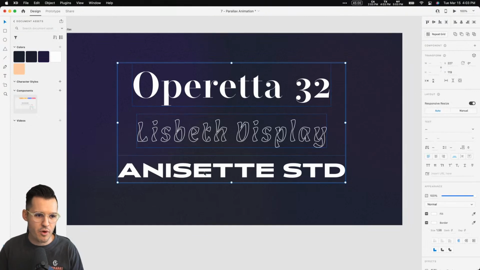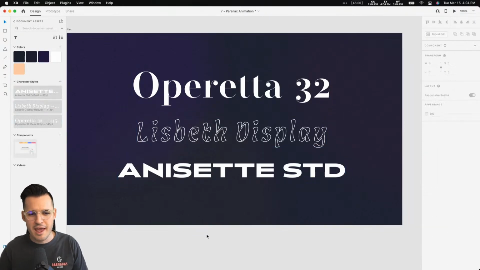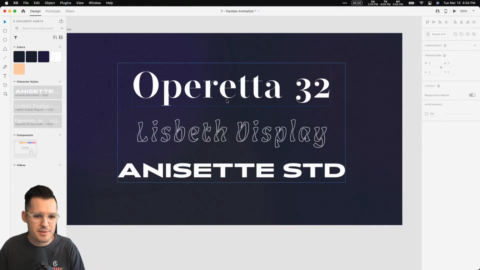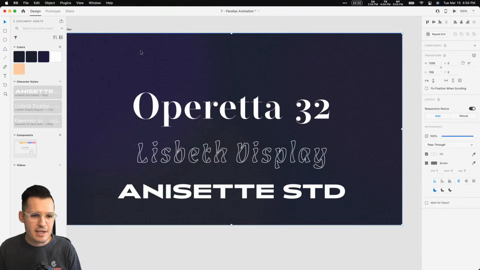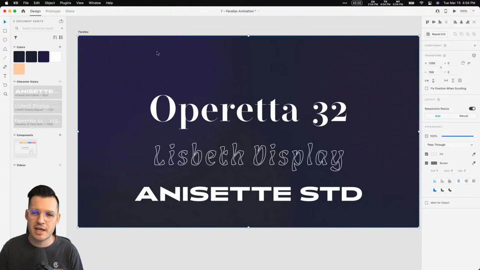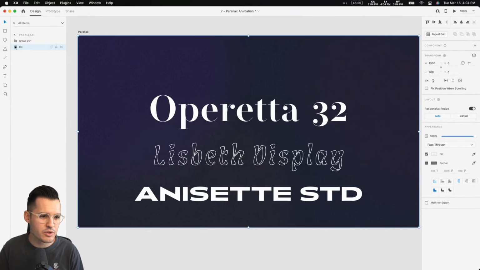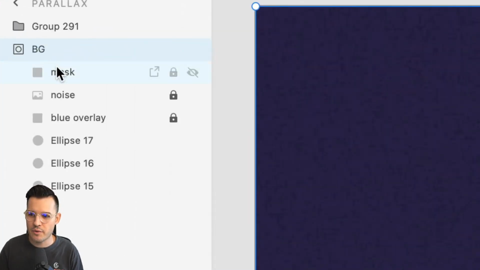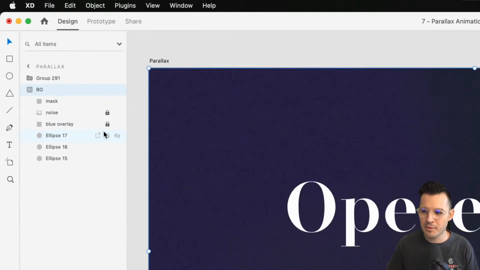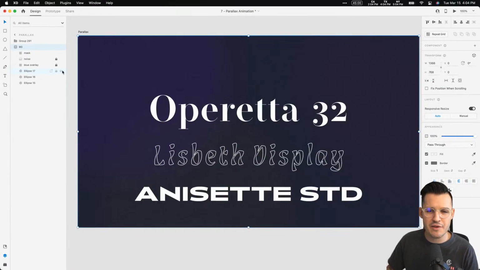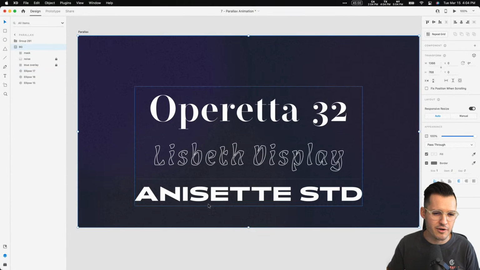I'm just going to grab all of these and character style them. And sizing, who cares about sizing? We're not worrying about that right now. Let's move these down. In the background, I don't know if you can see on the stream, but it's very subtle. There's a nice noise texture there. It has kind of a blue overlay. When we click into this background mask, you can see there's the mask shape, there's the noise, you have a blue overlay, and we have a couple of real subtle little blurred ellipses inside that are giving it a little pop, little kind of interesting areas, so kind of fun.